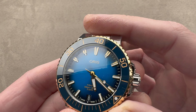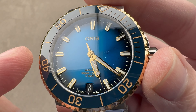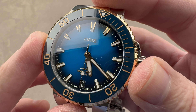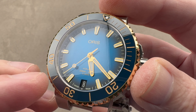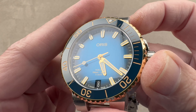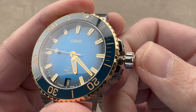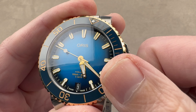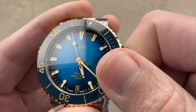All three hands are loomed, which I love on a diver, because you should always know even in the dark depths that your watch is running if you're using it as even a backup dive timer. The yellow gold and blue-and-gold bezel gives way to a blue and gold dial. We have a gradient or fumée fade from the center — light at the center, dark at the edge. We have applied indices, which is a nice upscale feature on an Oris, and plenty of loom. There's a note that this is a 30-bar or 300-meter diver. We have both a hacking seconds function and a quick-set date — you can rapidly cycle the date.